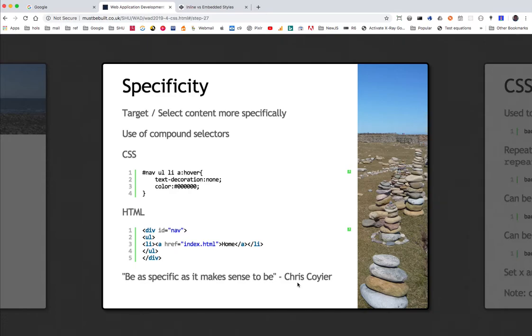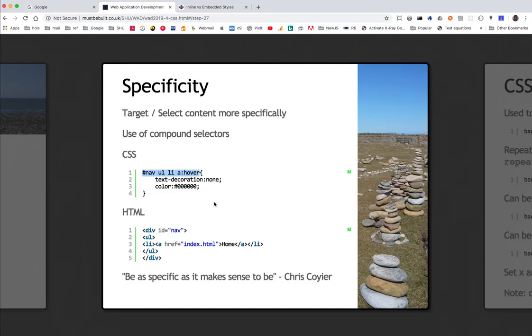Now you can make rules more or less specific, so the longer that selector part of the rule is, the more specific you are being, and the more specific you are, the more likely that rule will be applied. Now there is underlying mathematics used to work these out. Basically an ID selector has the highest weighting, so ID selectors and class selectors, because they are user defined, are more specific than general HTML selectors.